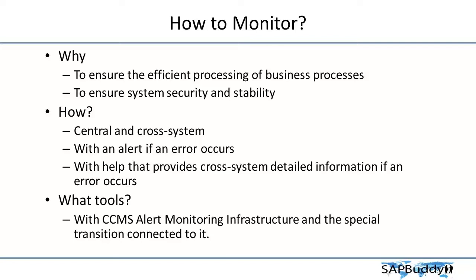So this kind of alert, you can set in CCMS. For example, if it goes to 80% occupied, then we need to have a warning message. Then we can take some action on that. If it goes more than 95%, then you need to have an error message.